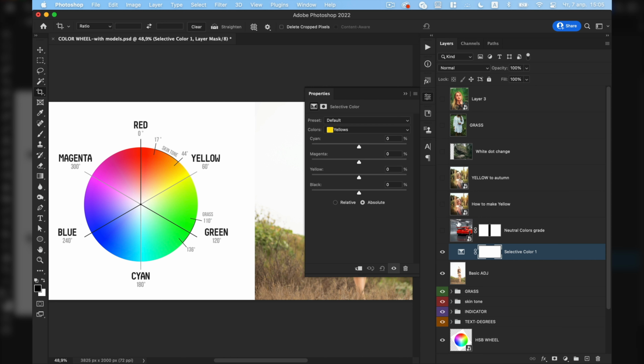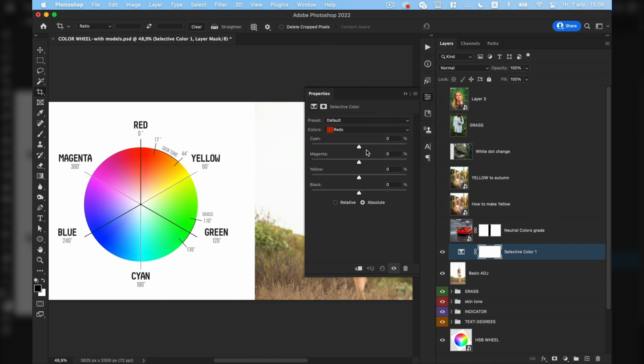At the top you'll find the preset button. We'll not use it for now because we don't have any presets. In the future you'll be able to save your settings and apply them automatically with just one button. A little lower you'll find a button that is responsible for the range of colors that you'll affect with your adjustments. Here we have reds, yellows, greens, cyans, blues, magentas, whites, neutrals and blacks color ranges. We'll select the red range and let's begin editing.